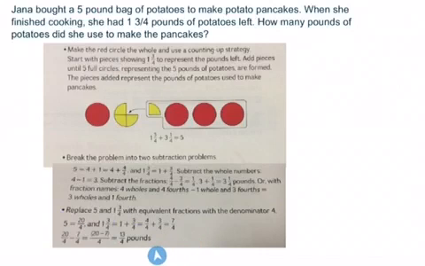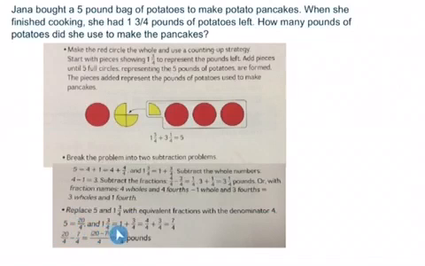I could replace the 5 and the 1 3/4 with equivalent fractions with the denominator of 4, and I would do that because this is the only fraction in my problem that I need to worry about, and it has a 4 on the bottom. So I'm going to convert my 5 into 20/4 because each one of these wholes in this 5 are worth 4/4. So 5 of them are worth 20/4.